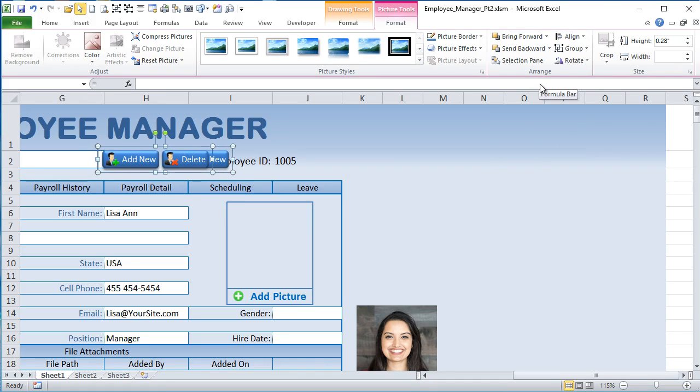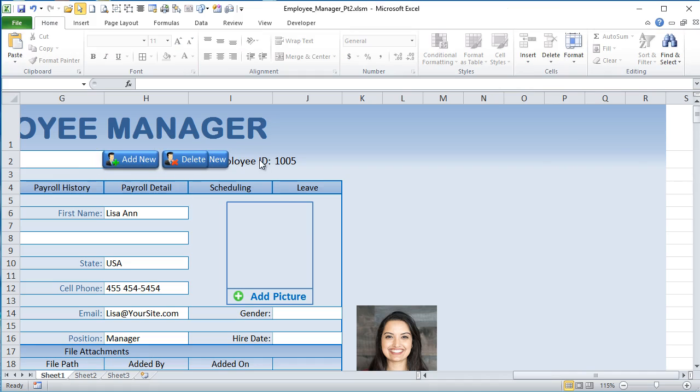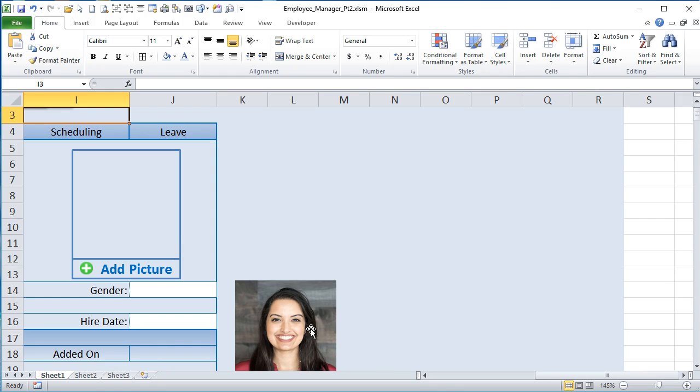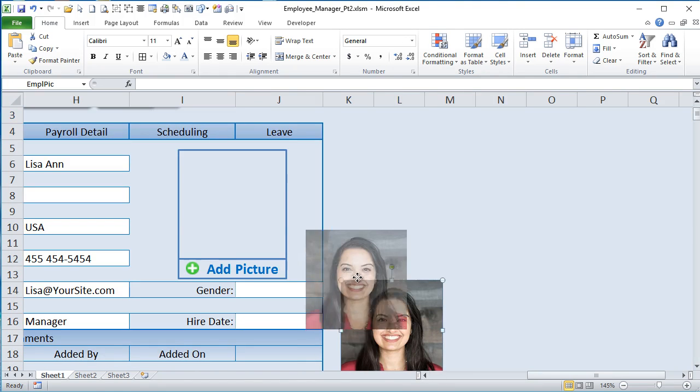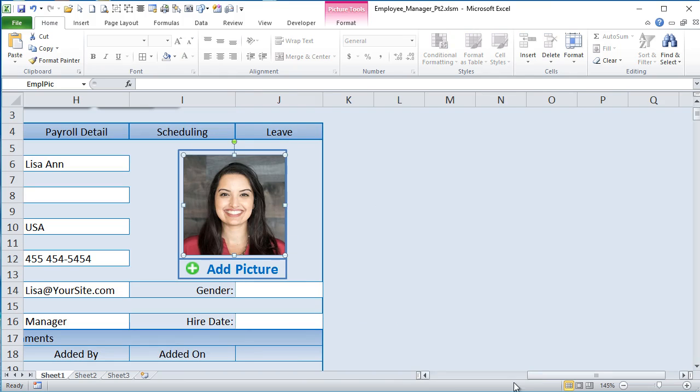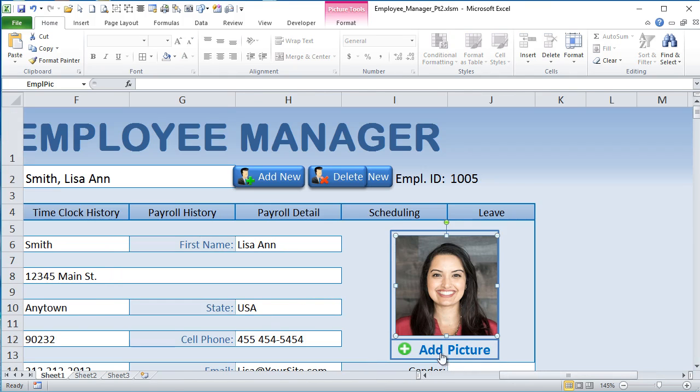Okay, that looks good. Let's shrink this down. This text here, just call it employee ID. That'll give us some more space. Employee ID. Okay, that gives us some more spacing, so we have that. All right, we're looking good on the buttons there, and this picture can move back, but it's going to place by itself. We don't need to worry about that.